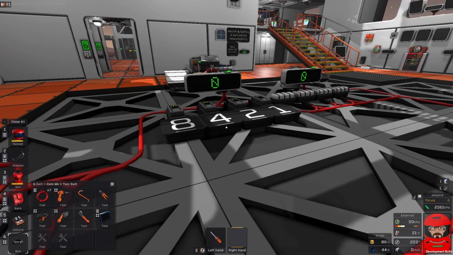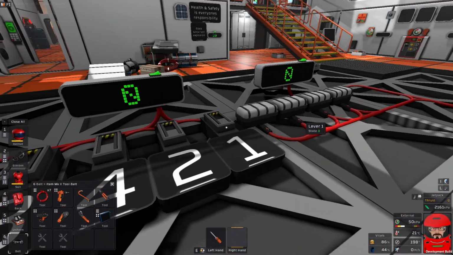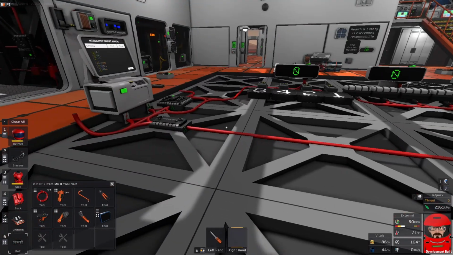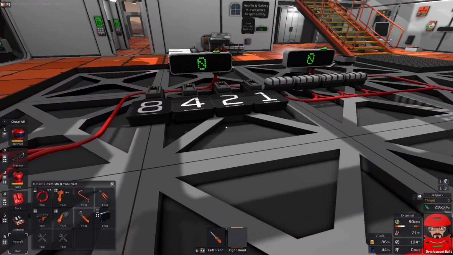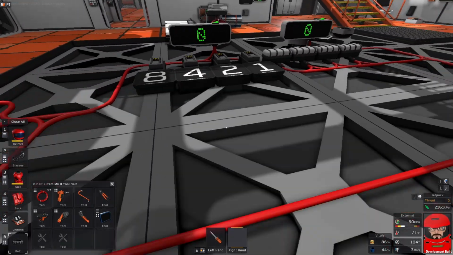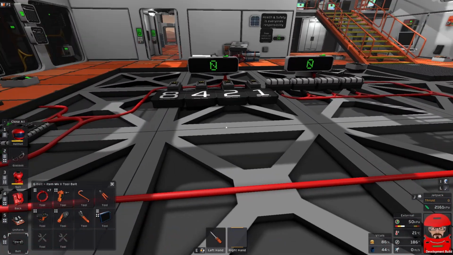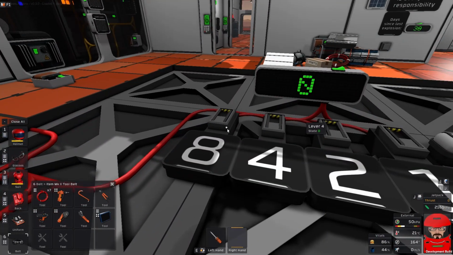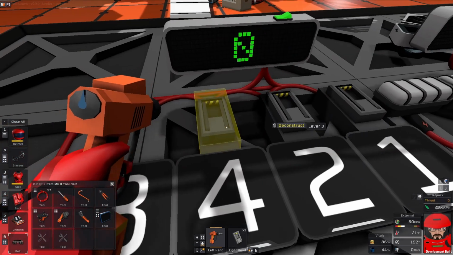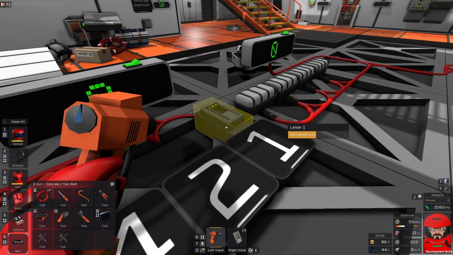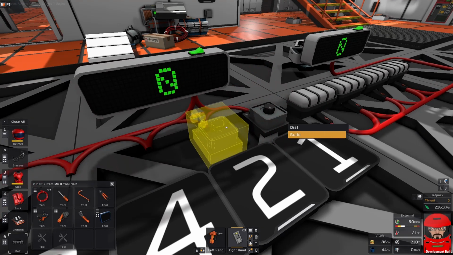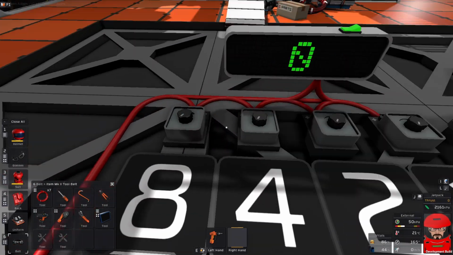I mean, that works fine there if you have only on-off switches, but what if you have something more than that? What if you have, say, a series of numbers there that can have more than just an on-off value? So some dials. We can do the same, well, not the same thing, but we do a very similar thing. So if we switch those ones out to a set of dials, I'll also have to switch my lights out because they can't display what dials are doing. So I'll put some displays in there and we can decode them.